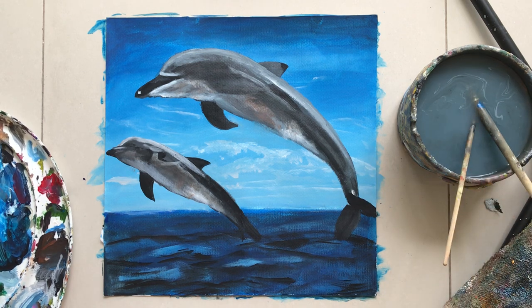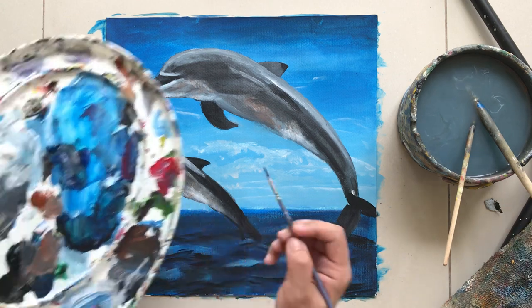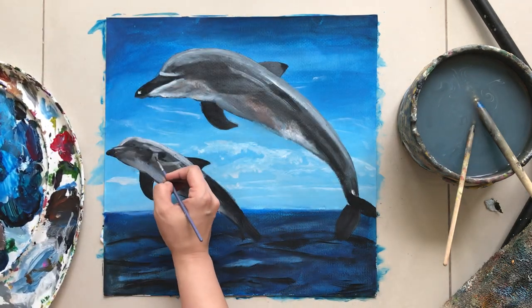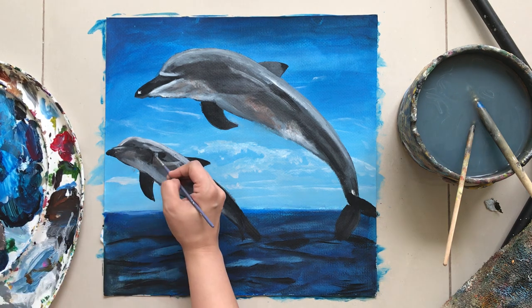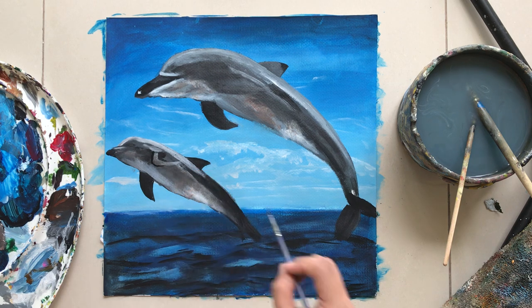I'm gonna use a more pointy brush because I'll be doing the smaller dolphin. I'm gonna get my black, and I'm just gonna make the second fin right here. It's not a fin, right? It's a flap. Let me get some juice first.